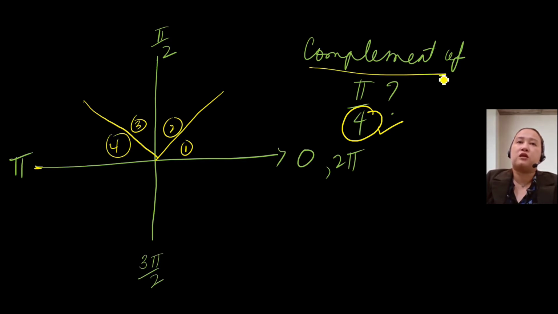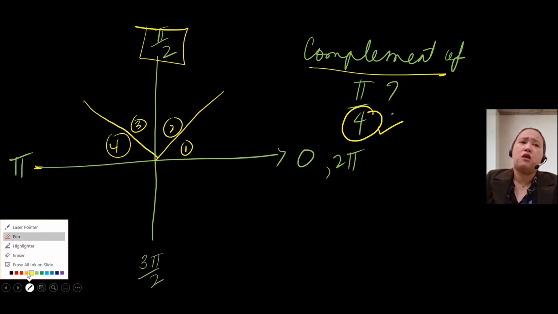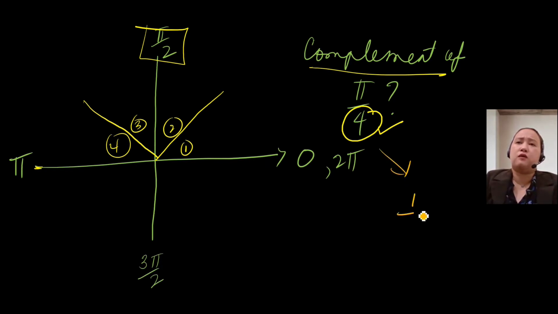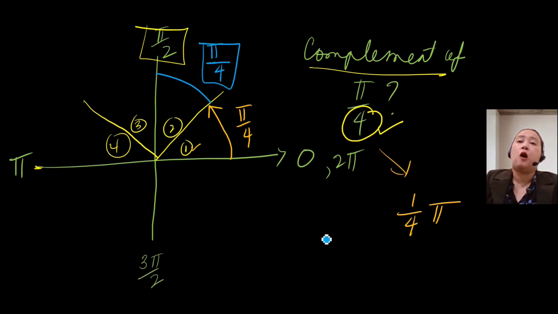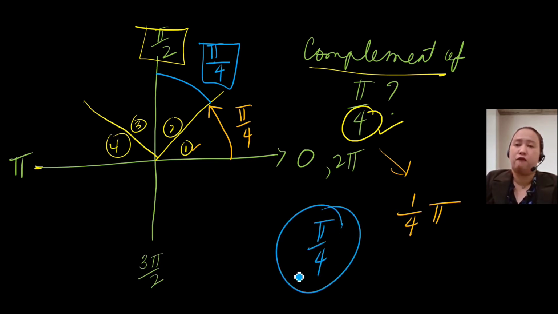But remember, what we need is a complement, so we're just going to look at this portion. What we need is pi over 4, which means 1 over 4 of a pi. So your 1 is here, so this is the given pi over 4. Since what we need is only up to pi over 2, you count the number of parts left. That is only 1, so that is pi over 4. This is the complement. So the answer is, pi over 4 is the complement of pi over 4.